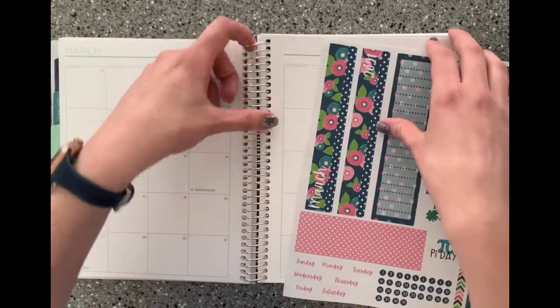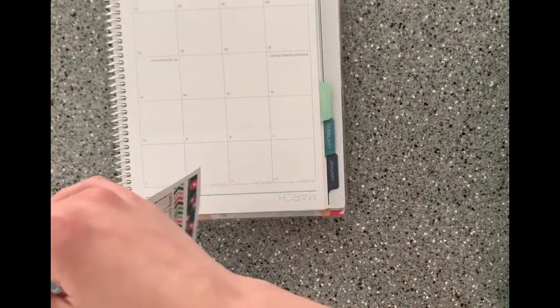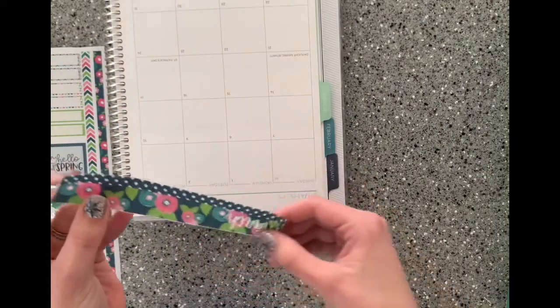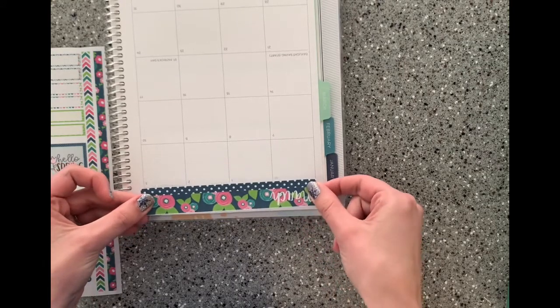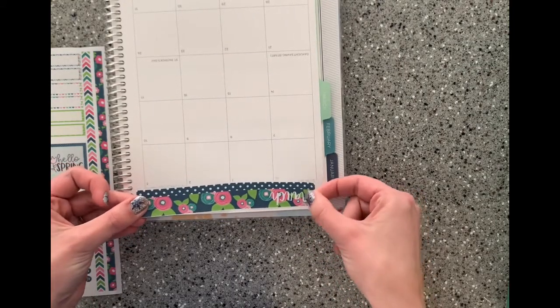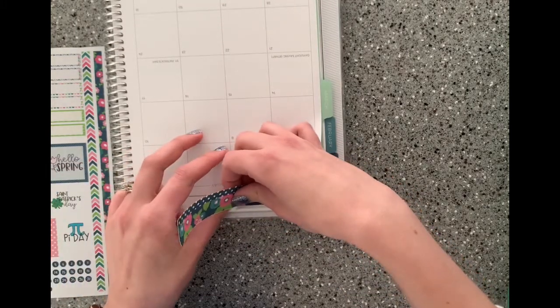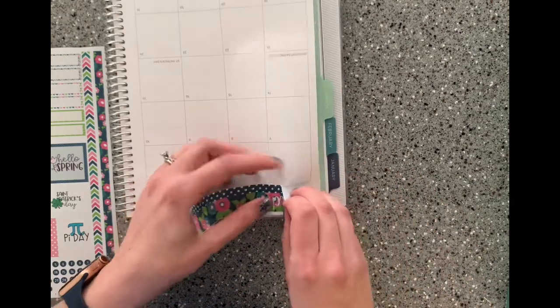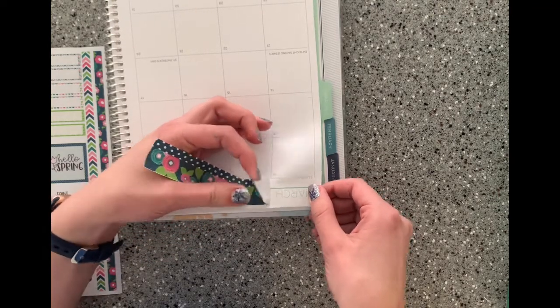I'm gonna start with the monthly cover, and it is just way easier to do it upside down. Don't have a whole lot going on this month already. We're just gonna have to see how that goes. All right, let's try to line this up. Oop. Already messed up. So I can pull it back up.